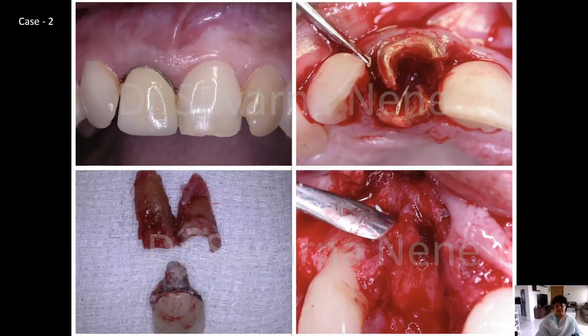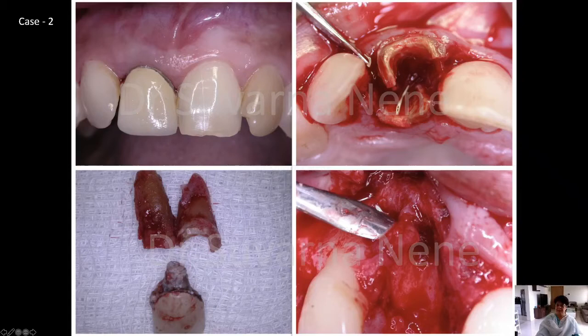Look at this case again. This case was also done quite many years ago, I suppose in 2007 or 8, because I don't remember the date exactly, but I have a 12-year follow-up photograph of this lady. If you look at this picture, this tooth required extraction. But I mean, see how clinically at times you can go wrong. We also had probed this area, and there was a resistance by the soft tissue. So I thought, yes, okay, I can sound the bone. Attached tissue also gave me some clue that there's going to be a good amount of buccal cortical plate present and a good quality bone present.